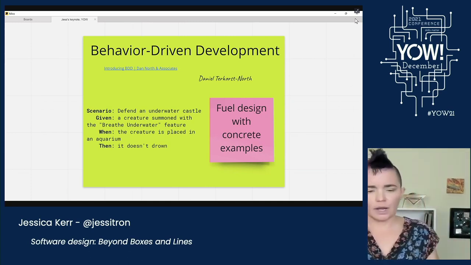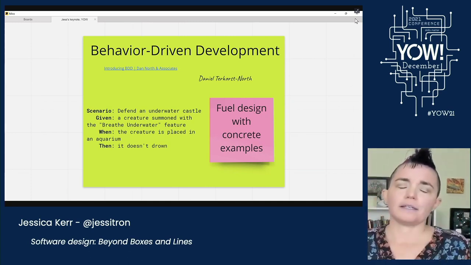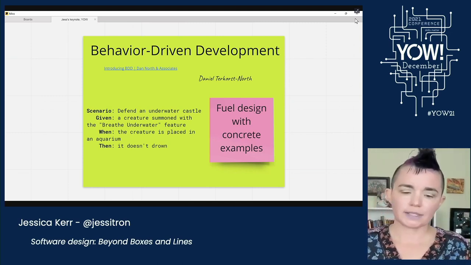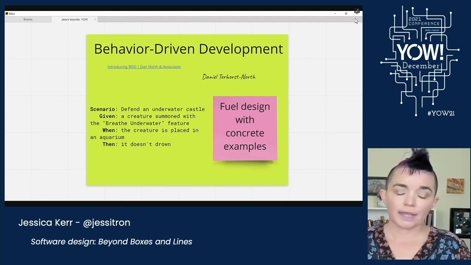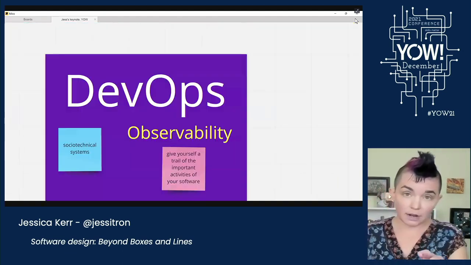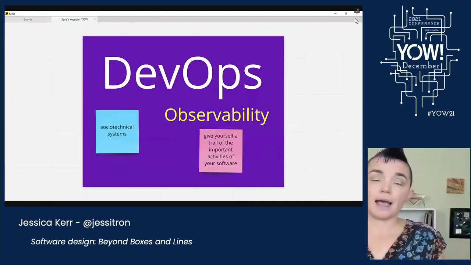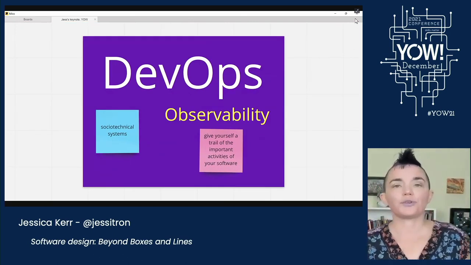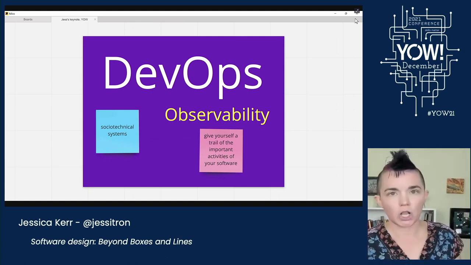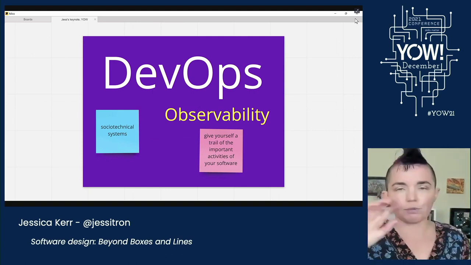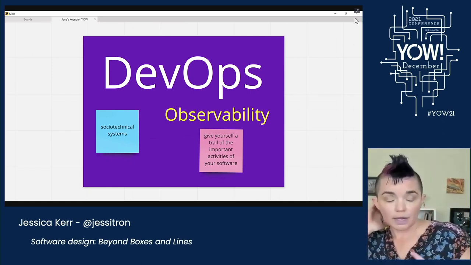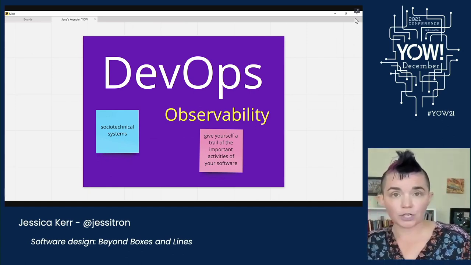Developing this language with domain experts helps a lot. And then, my favorite place to get concrete scenarios of things that happen is actual production. DevOps, of course, is crucial because it keeps the same people responsible for deployment, choosing that rate of change, and then also supporting that capability in production.